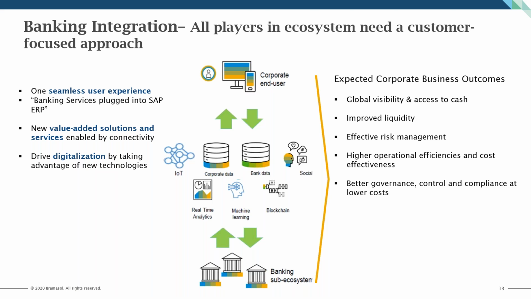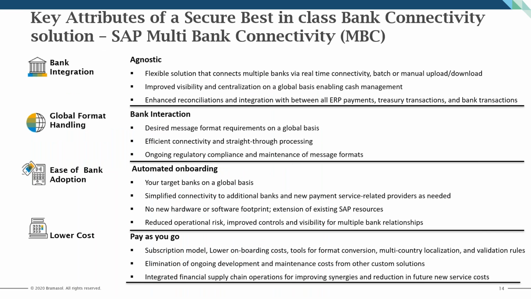Yep. Absolutely. All right. So what are some of the attributes we talk about of a best-in-class bank connectivity solution? Yeah, and this is what you'll hear from SAP when they're talking about what's so great about SAP Multi-Bank Connectivity, and why it is considered a secure best-in-class type connectivity. Well, it's a couple of different points. One being your bank integration. I'll just talk about a few points here. The first one, which I think is very important, and what we will keep on talking about and reiterating, is that flexible solution to connect all those multiple banks, with real-time connectivity.